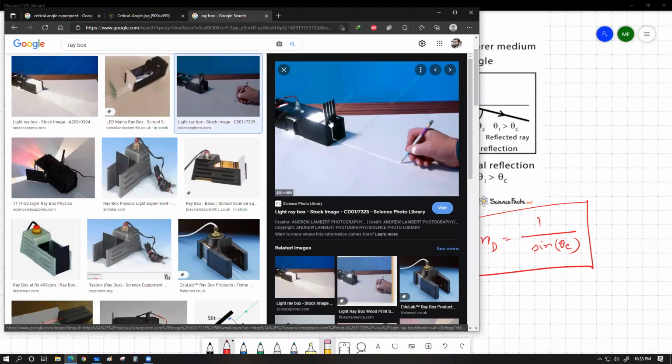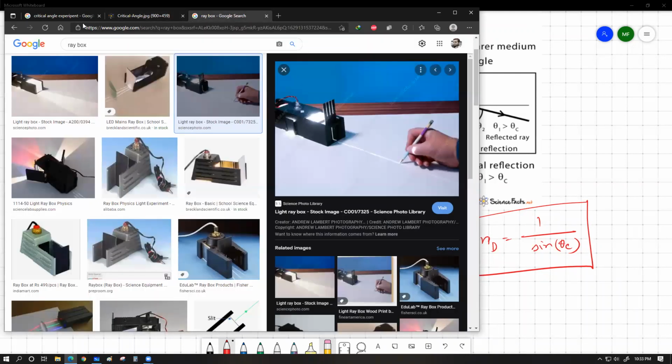And then again, if the slit is really thin, the light could become really less bright, making the performance of the experiment pretty difficult. So there is a sweet spot: how much bright light do you want, and how much thickness of light do you want, so that the experiment is easily doable and the spreading of the light is not so much as to affect our experiment badly. Those optimizations can be done, and most ray boxes have that optimization within themselves. So that's the idea of the ray box.